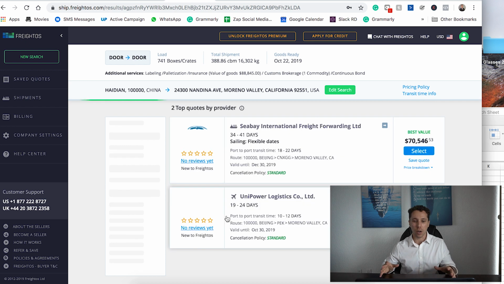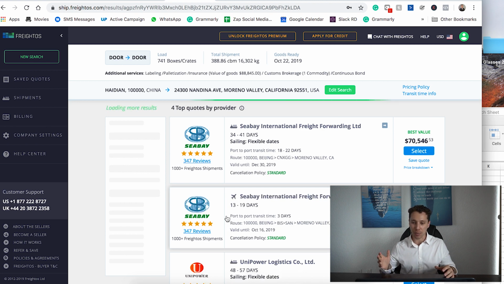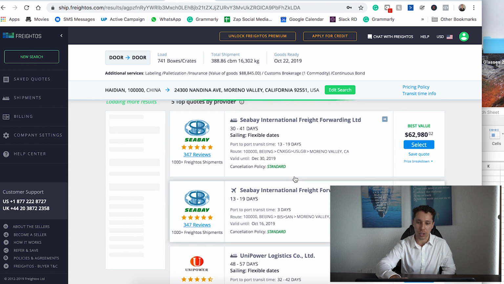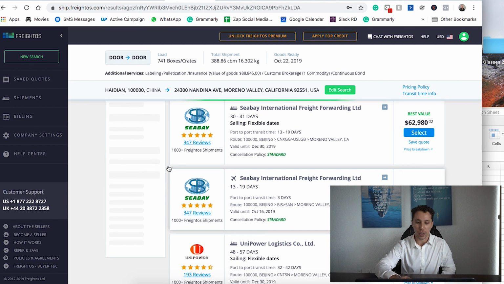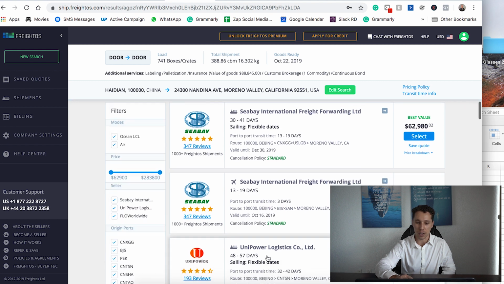It's loading all our information, and again, I told you it's gonna be super silly expensive. This is a huge shipment, and you would do a full container load, and you would do this differently. But for examples, this is how I would do a smaller shipment, so this is kind of how we're gonna do it. And it's gonna load, and it's gonna give you options here. It's gonna be your fastest shipment, your cheapest shipment, best value. So it's pretty cool. You can look here and see that this one's 13 to 19 days, this is 30 to 41 days, and you just look there.